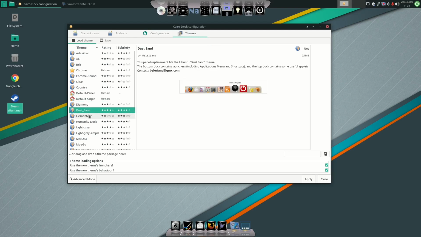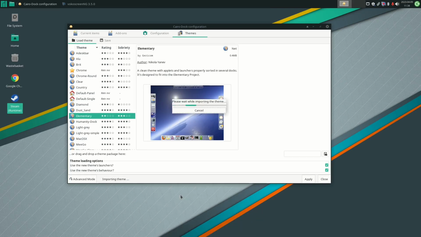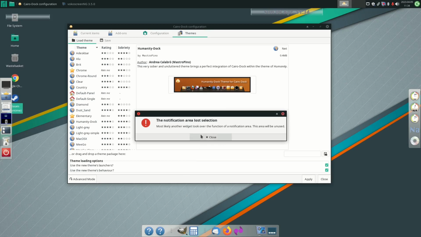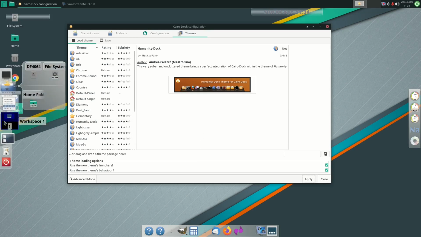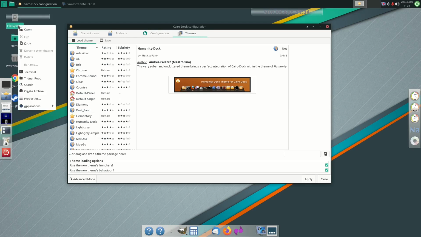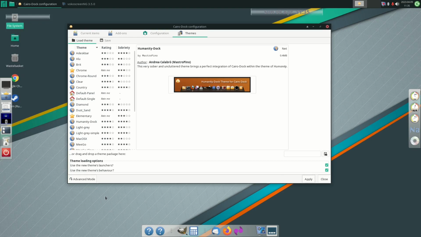Loads of different effects. You see this one's going to have 3 panels. Little error there. And if you're going to have it like this, you definitely don't want your desktop icons, or you want to configure these to be in the bottom right corner. But you can see how Cairo Dock transitions your look and feel.